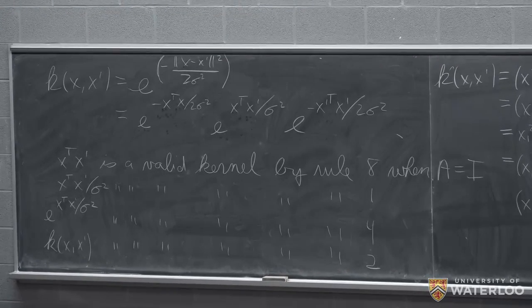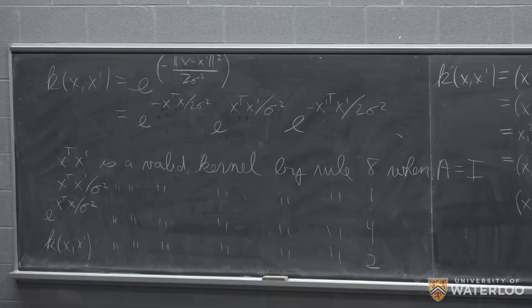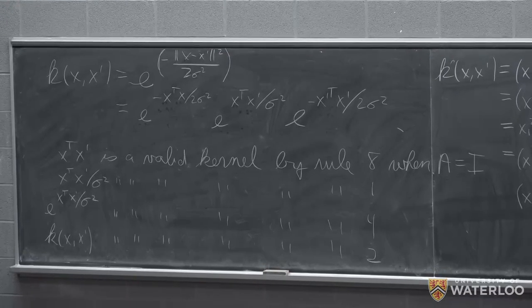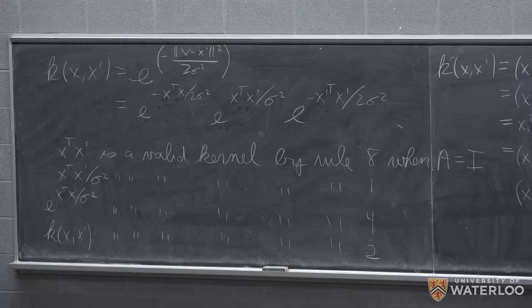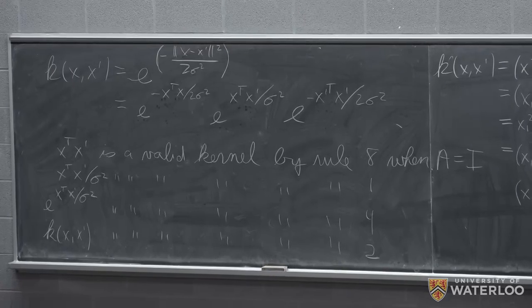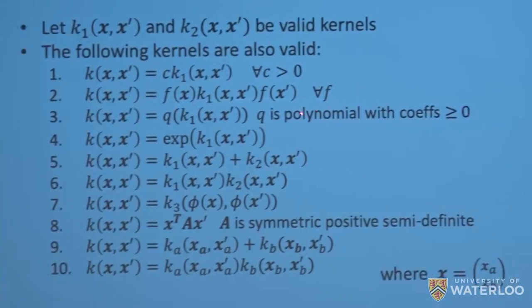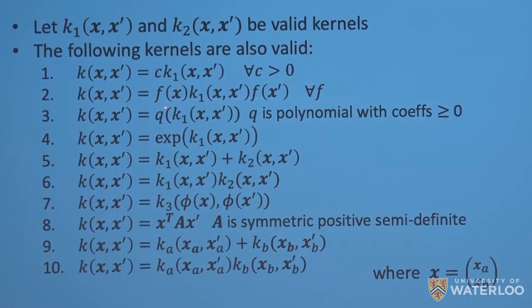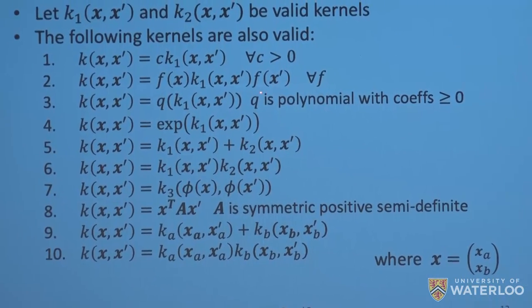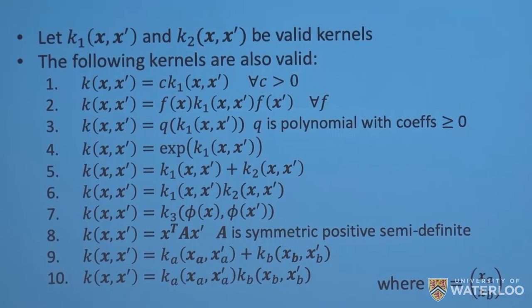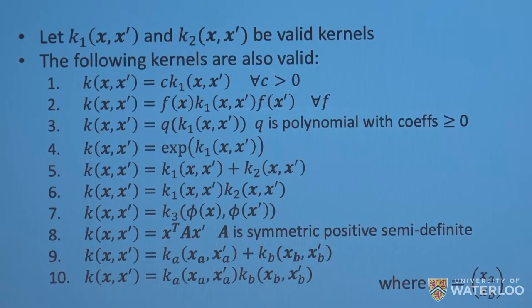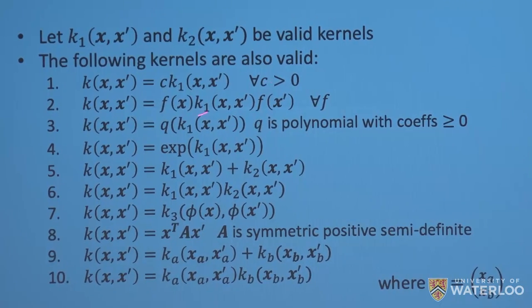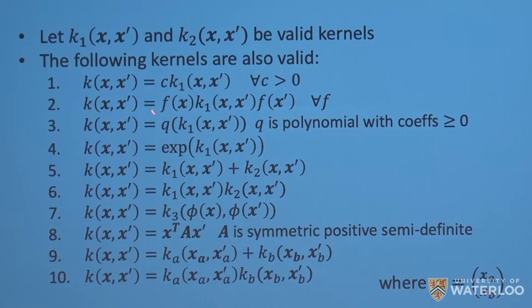Okay, any questions regarding this? Yes? The second rule, is there some limit on the functions f? Like you could just set f to be negative 1. Never mind, the two f's are the same. Yeah, so here f can be anything. And it's tempting to introduce a negative function here, like minus 1. But then it will get multiplied again by minus 1. Yeah, so I thought there were two different functions. No, so this rule is quite interesting. But in any case, it works.